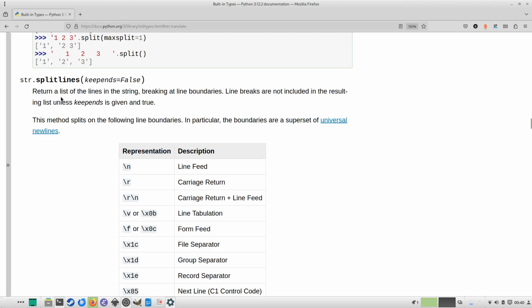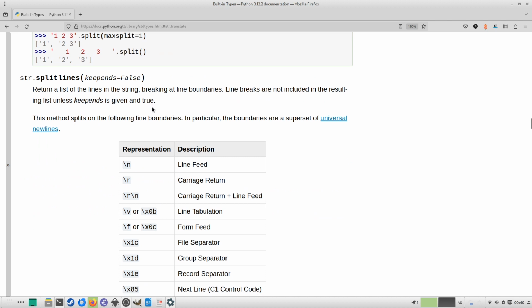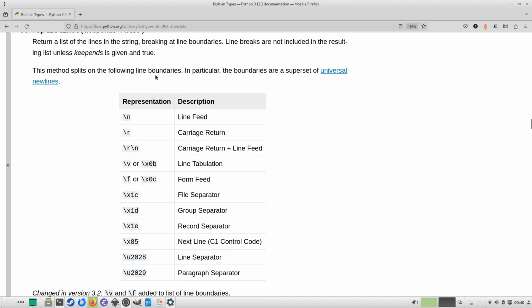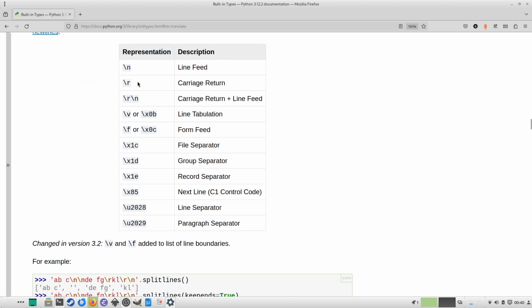splitlines. Return a list of the lines in the string, breaking at line boundaries. Line breaks are not included in the resulting list unless keepends is given and true. This method splits on the following line boundaries. In particular, the boundaries are a superset of universal newlines. The newlines are \n, \r, and \r\n.